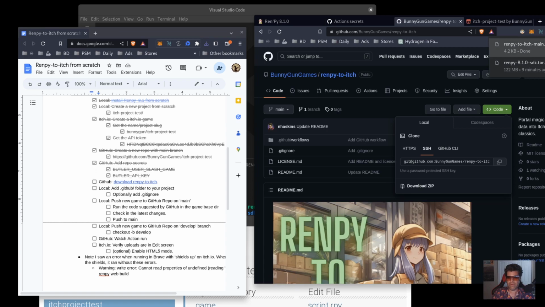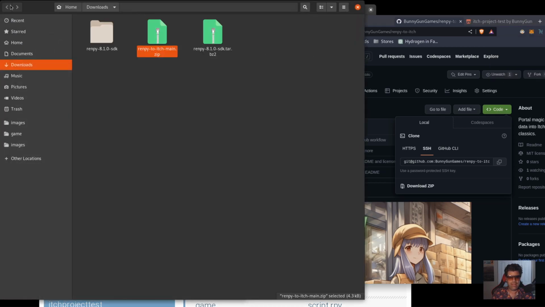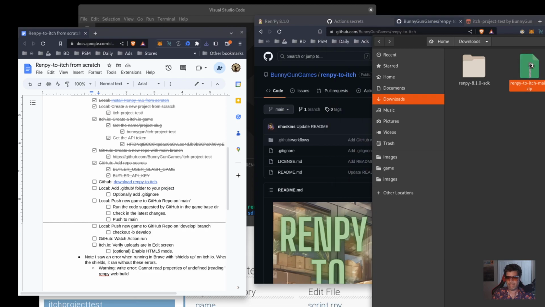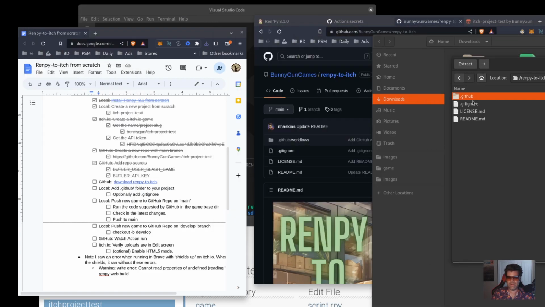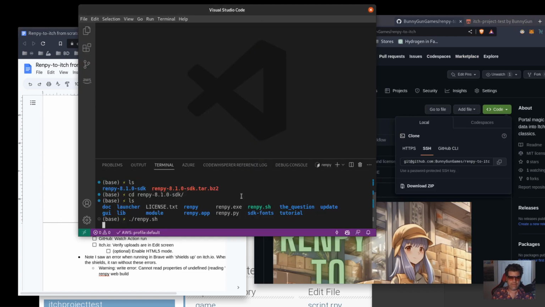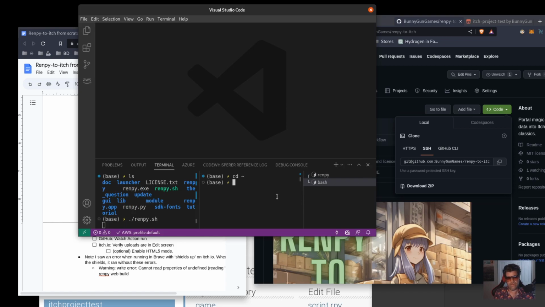We'll open up the zip file, and in here, you should see a folder that's called .github. Now .github contains the file we need to run the pipeline. In this case, we just need to bring this folder into our game folder project. So over here, I'm going to have the game folder project open in another window. Go back to the downloads Ren'Py folder, and we'll go into the project that we just made here.